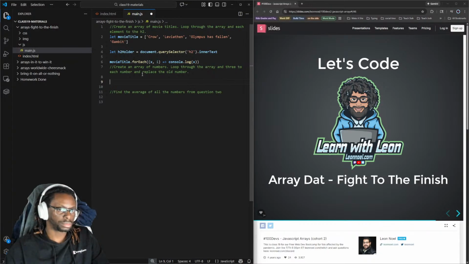Let's create an array of numbers. Let nums equal, and let's just keep it simple. I'm going to do different numbers. I'm going to do like 10, 20, and 30, just so it's a little bit clearer. I think if we do like 1, 2, 3, it might be a little confusing. So let's do 10, 20, 30. And we want to loop through this array of numbers and add 3 to each one.